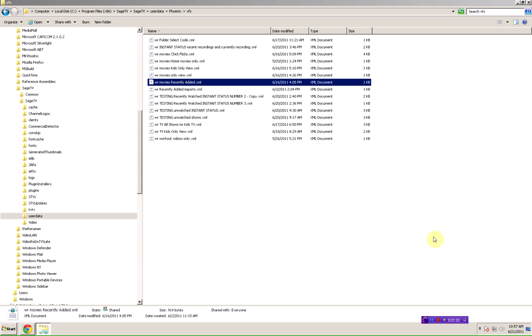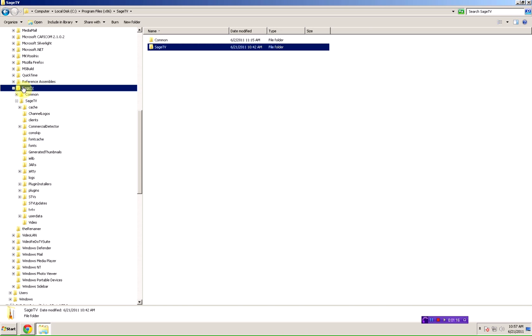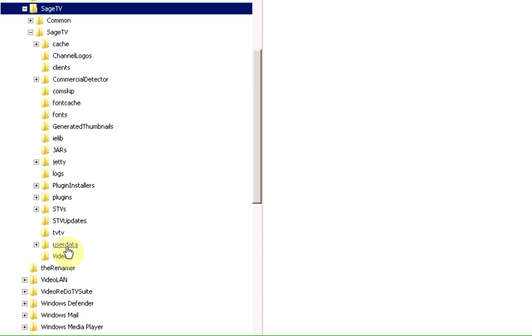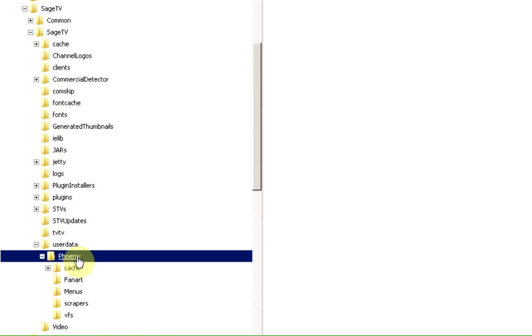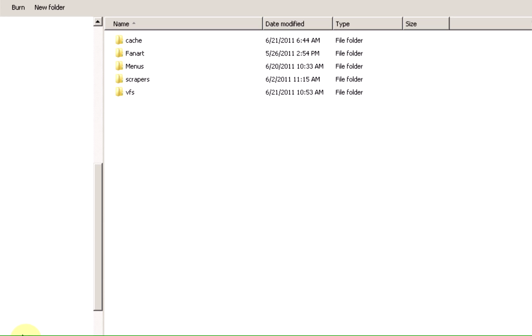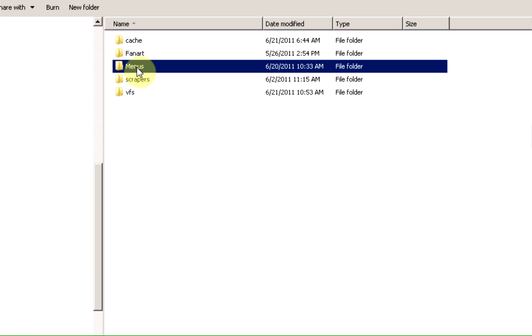Essentially, what you're going to want to do when you're first starting out with VFS is, obviously, go through the documents that Sean's created, but you'll also want to go in from your Sage folder, your home folder, wherever that is. You're going to want to create a couple of subfolders in the user data area. If you drop down into user data, then into Phoenix, you probably will not have all of these subfolders. I don't recall which ones are there if you haven't manipulated anything. But at the very least, you're going to want to create a VFS and a menus subfolder.